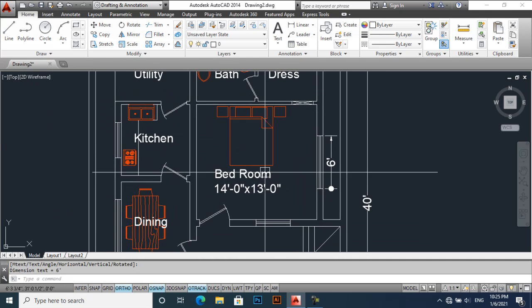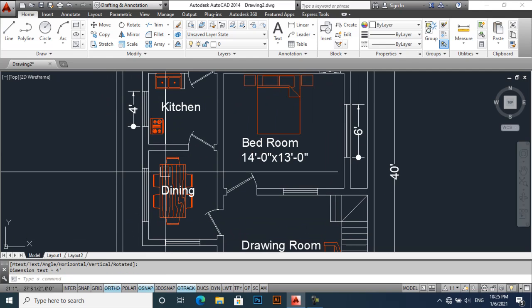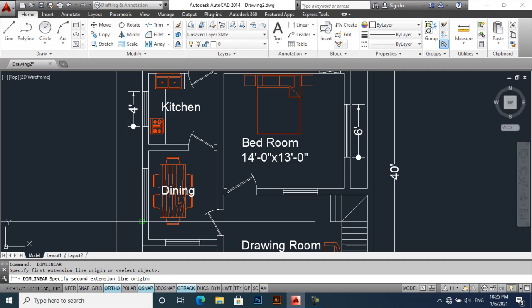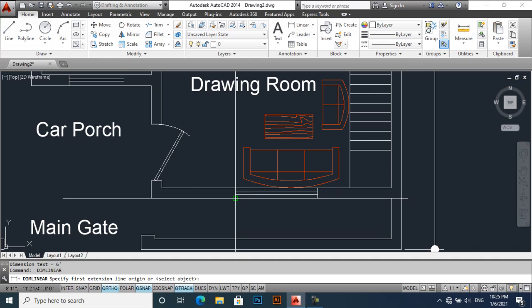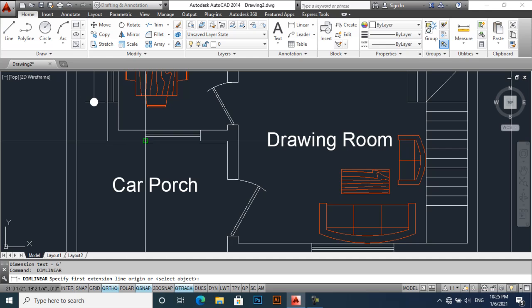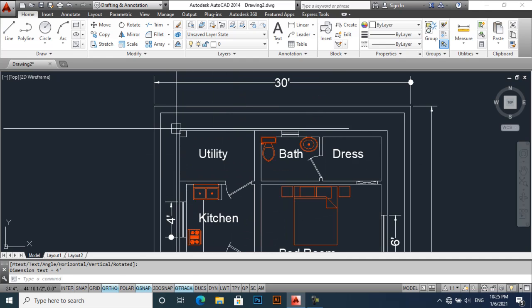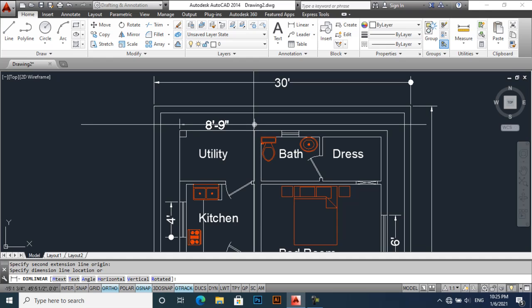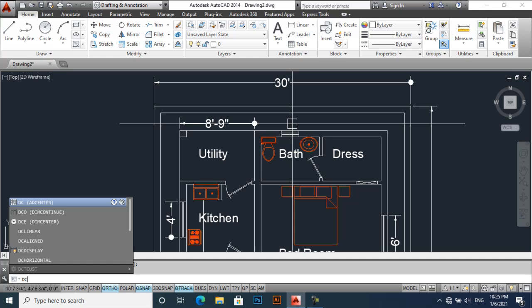Apply different dimensions. For dimension continue, TCO.